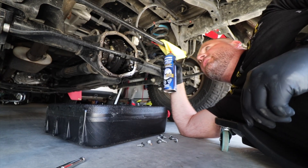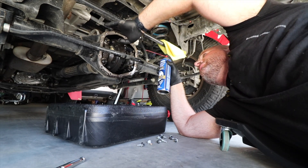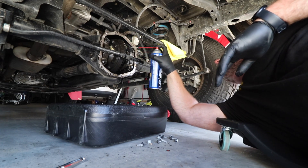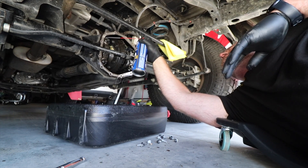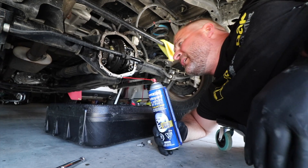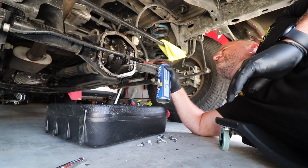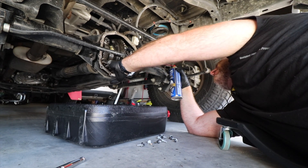We got the factory seal off. Next thing is to inspect the diff. I noticed immediately some dirt from where we took the bolts off — some dirt from off-roading. So we just want to spray some brake cleaner in here and flush out all that stuff, flush out all the old oil, and any dirt that may have fallen in. Brake cleaner is super cheap, so go hard. The smallest bits can add up over time and cause problems, so reach up in there and make sure you get all the old stuff out.